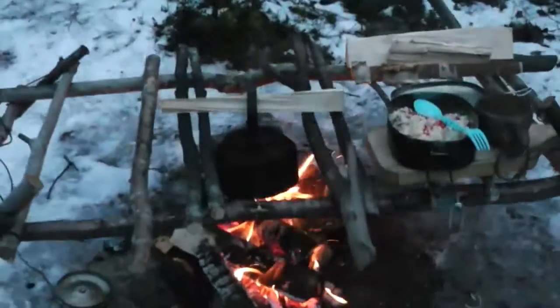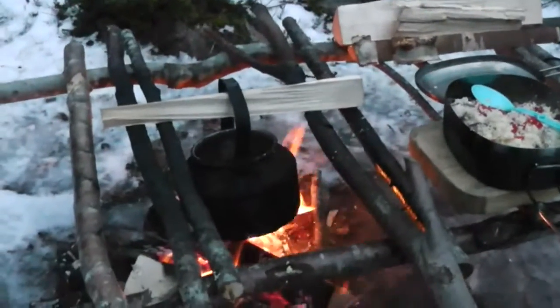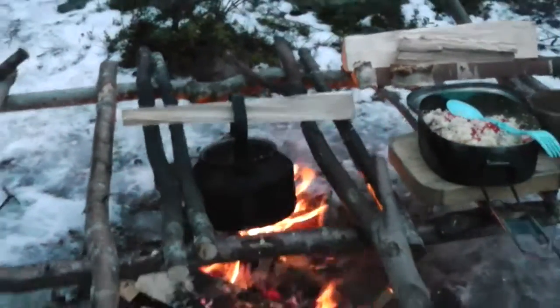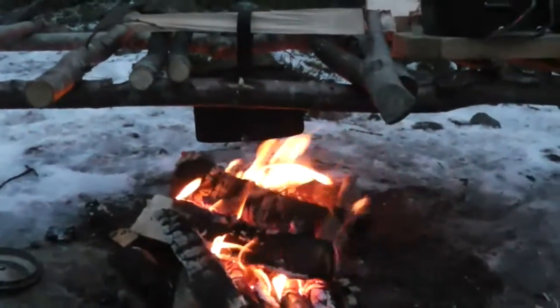Another little trick if you need some more intense heat, just suspend your coffee pot that way. The fire gets a bit low, you need to cook it up.